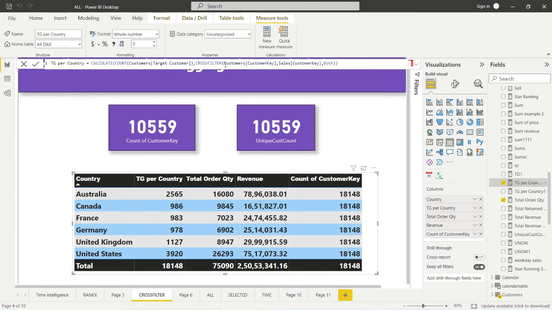So the CROSSFILTER takes Customers customer key, Sales customer key, which is the common column name between both tables, and after that the cross filter direction, both. This way it will not hinder the model performance. But as I said, if we change the property of the relationship, meaning the cross filter direction to both, it impacts the model performance and makes our data model slow. By this method, using the CROSSFILTER function only, it will never affect the performance of our data model. So this is about the CROSSFILTER function in DAX.